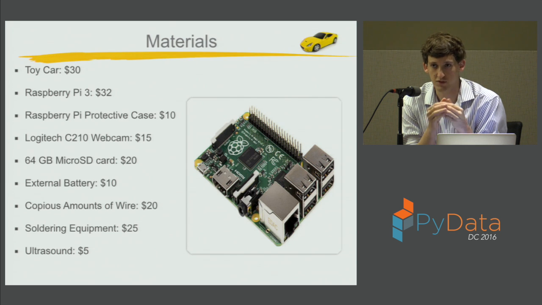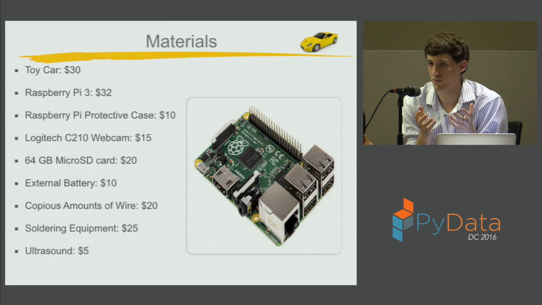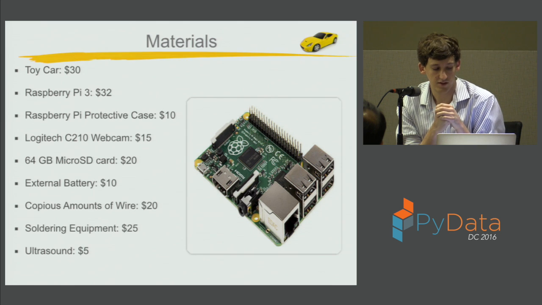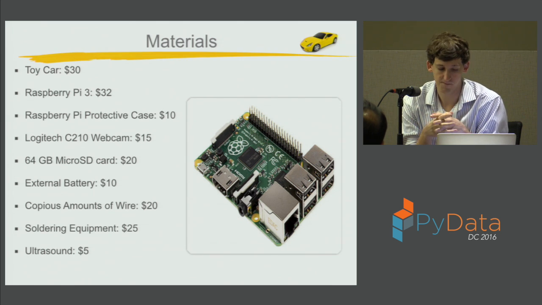The Raspberry Pi, most kits will come with a micro SD card. If you buy the kit on Amazon, they're usually like 8 gigs or 10 gigs, which is probably enough for most small projects. But I have a very data-intensive project. I have a lot of libraries that take up a lot of space, and so I very quickly ran out of space. So I just bought a 64 gig micro SD card, and that's what I've been using. I still have quite a bit of space after that. That was about $20. You can get that at Micro Center.